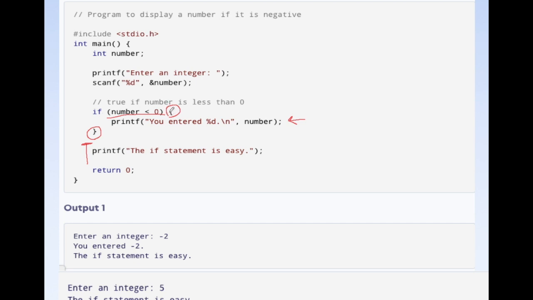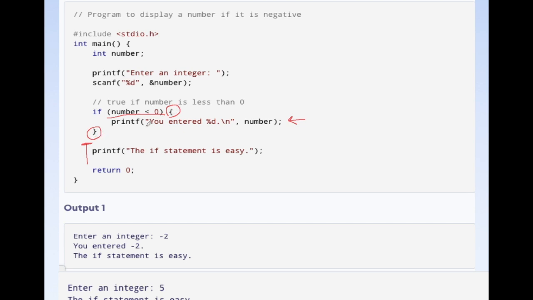You start with a brace and close the body of the if with another brace. We'll see later that these braces are optional if the body of if is a single line. I can remove the braces, but for now I keep them so that you can see where the body of if starts and where it ends.